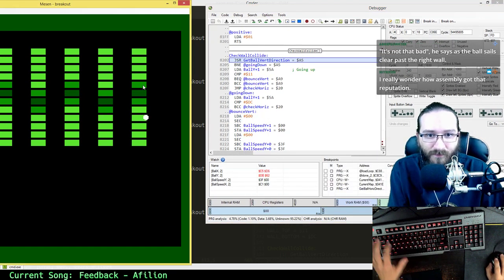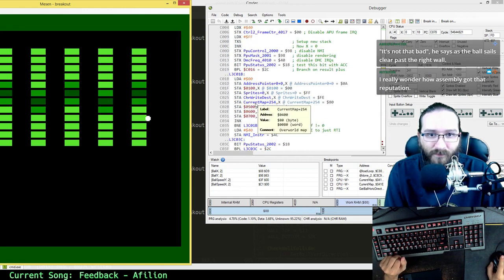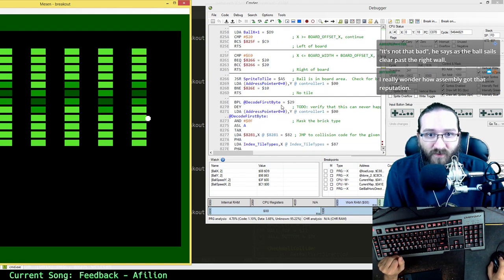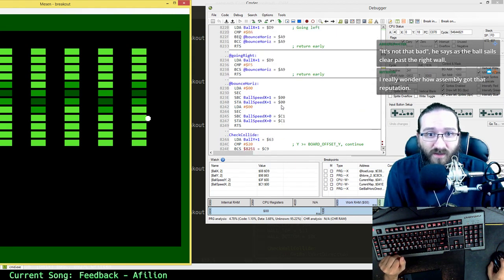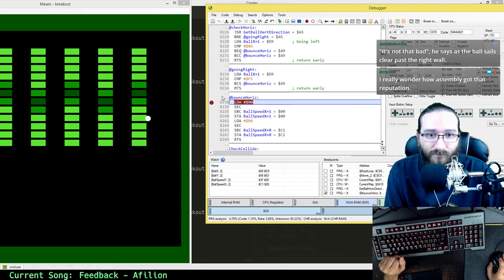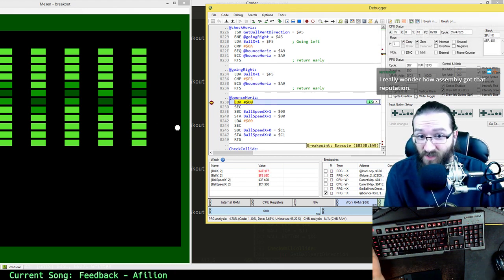I want to check the horizontal at this point. Yeah, it's going to hit the horizontal. For some reason, it doesn't actually hit anything. Balance horizontal. Put a breakpoint there. Okay, it hits it.